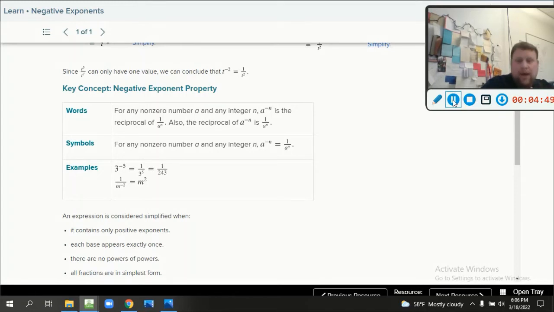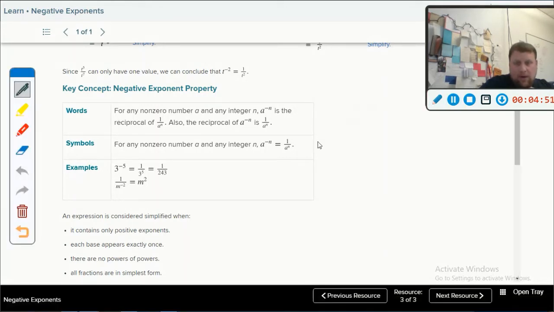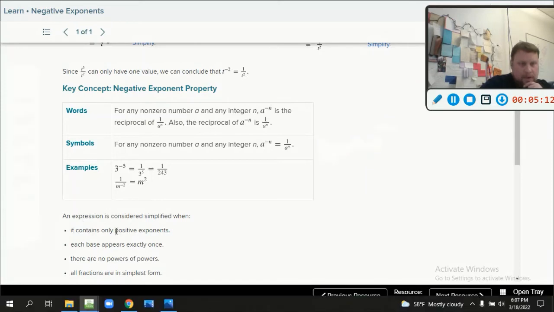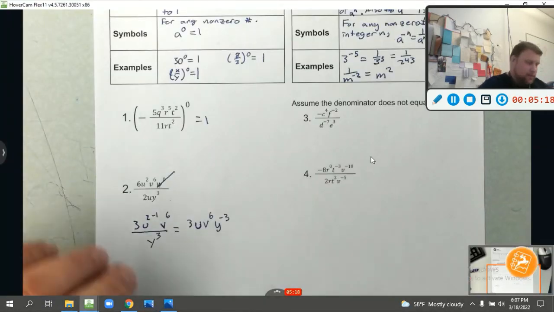I also wrote down that 1 over a to the negative n equals a to the n. It works backwards as well. Any negative exponent just tells you whatever side of the denominator you're on or the fraction bar you're on, move to the other side. So from down to up or up to down. Awesome. Okay, so pause this, finish writing down. We are rolling. Got a couple examples.